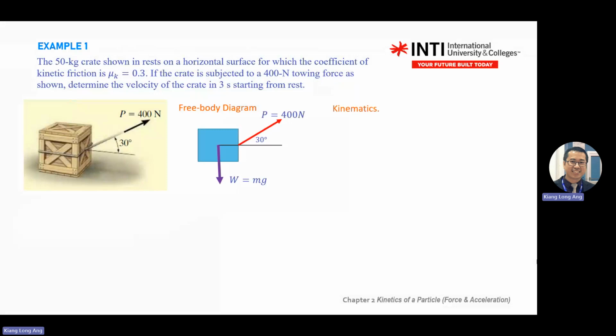In a later chapter, when you learn about rigid body, then you have a combination of body 1, body 2, body 3, body 4. You need to find the center point of this group of bodies. That is for later. But today we just assume everything is one particle. So we assume the weight acts at the center of the object, or center of mass. Okay. So this one is later. I just introduce it so that you get prepared for kinetics later. Okay. So far, everyone understands, right?